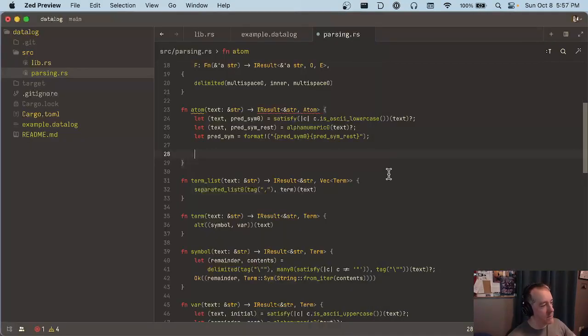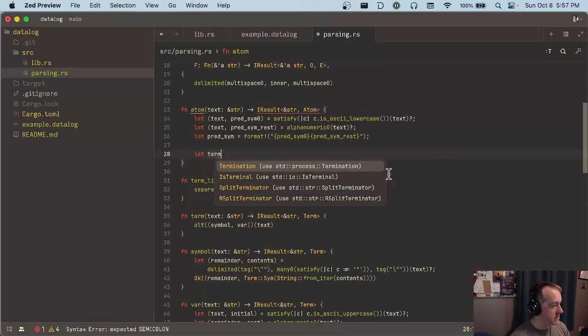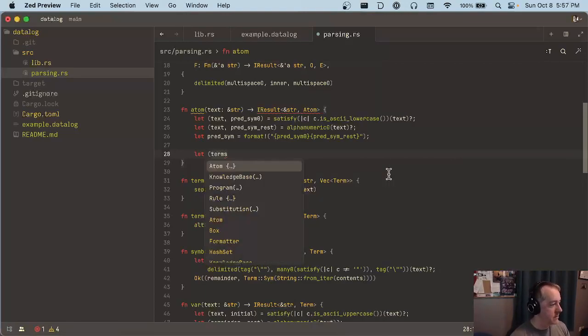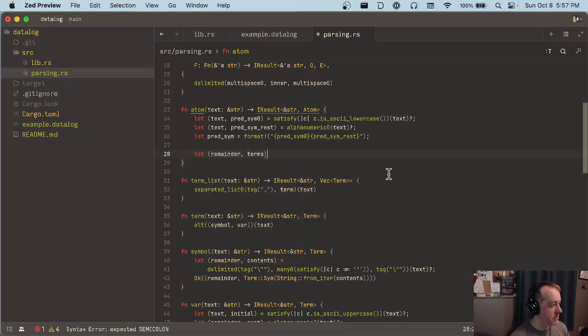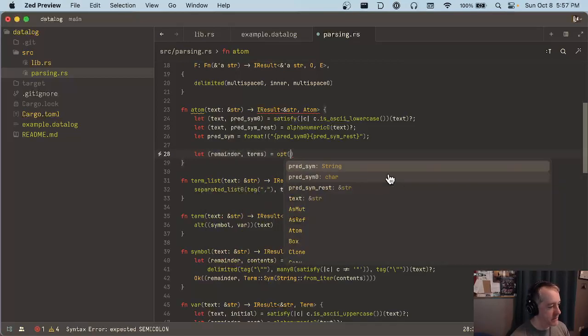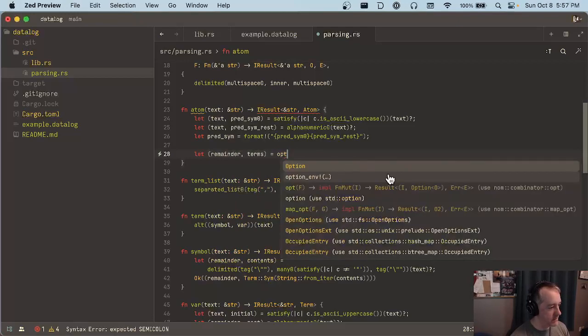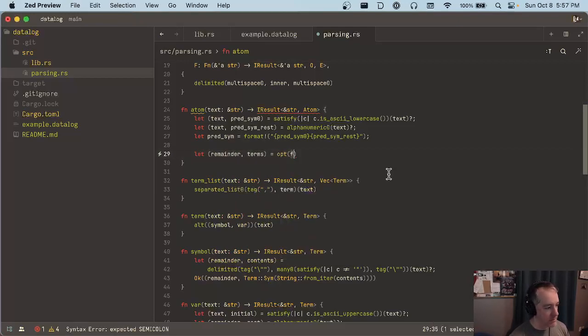Right. Okay, so what we're going to do here is we're going to say let terms, so this is going to be the remainder, terms opt, and we're going to use that.